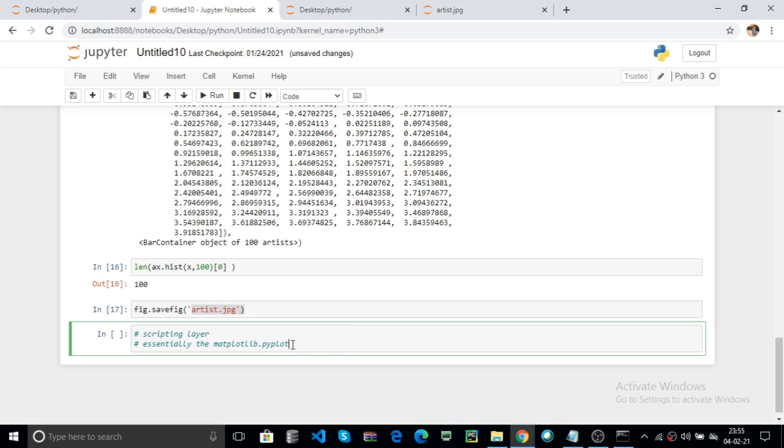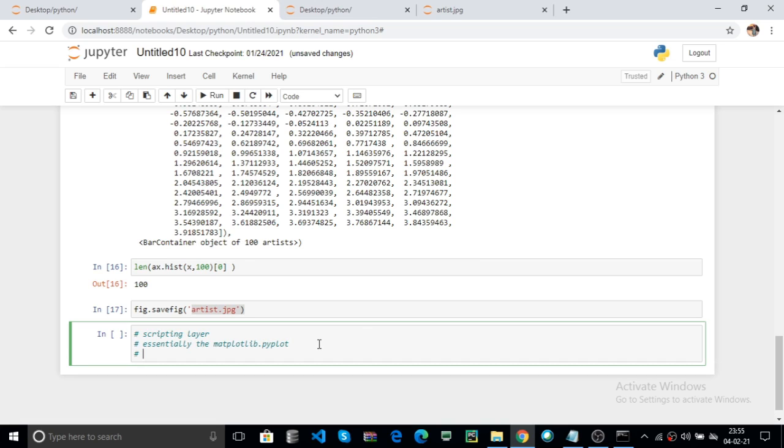Matplotlib.pyplot is used to automate the process of defining a canvas and defining your figure artist.